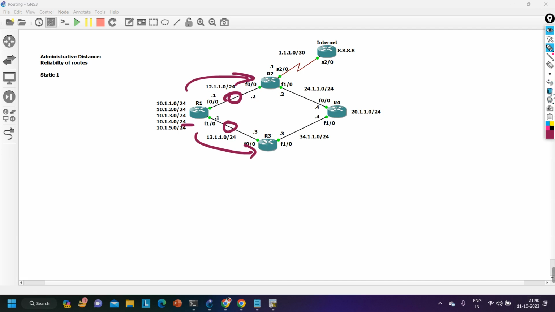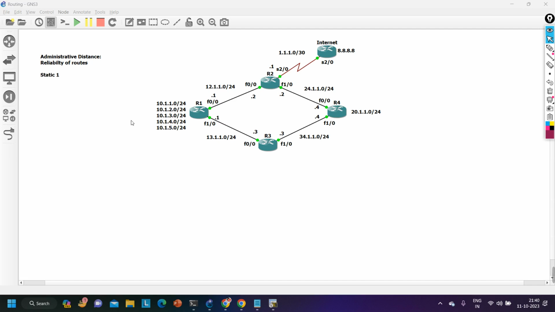So static routing is important and we are still using it. If someone is thinking that we are not using static routing nowadays, no guys, we are still using static routing if we have a small network, and all routing protocols also; we are still using the RIP routing protocol. It totally depends on our requirement. Let's say you have a small number of routers, and on your router memory is less, CPU is less, RAM is less, then you should use a dynamic routing protocol like RIP, not OSPF or BGP.